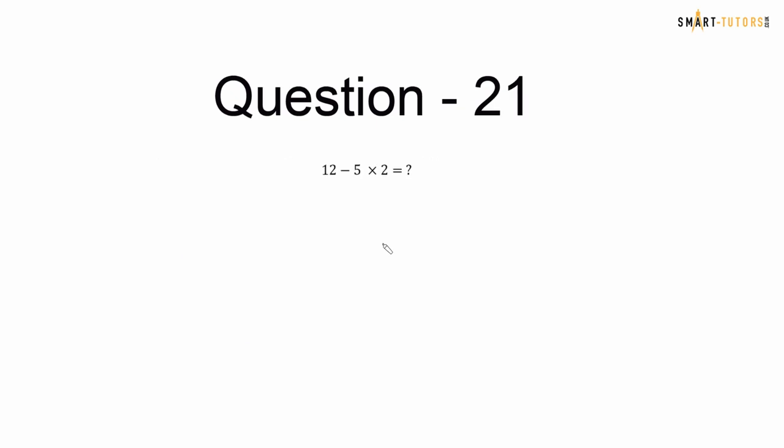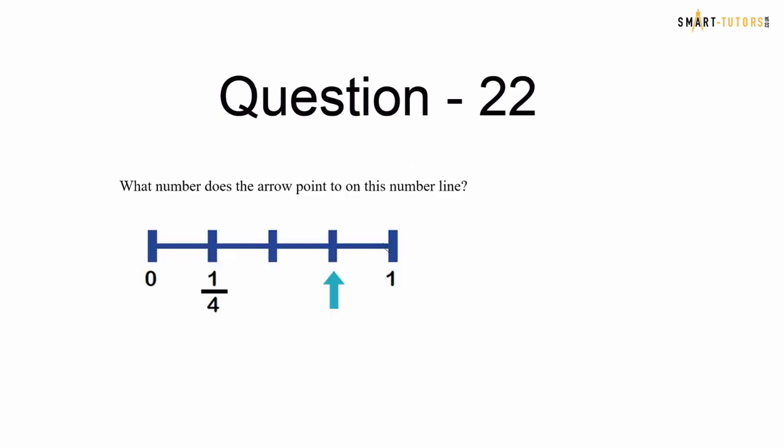Question number 21, 12 minus 5 times 2, don't do the minus first. BODMAS rules, you have to multiply first, that is 10, 12 minus 10. So the answer is 2. Question number 22, what number does the arrow point to on this number line? So 0, quarter, half, 3 quarter is the answer.